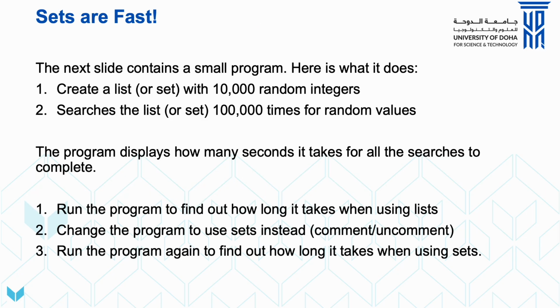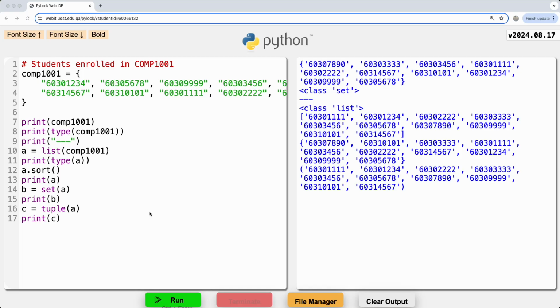I've also got one final thing in here. Sorry, let's take one or two more minutes, because this is actually really, really cool. There's a comment here on this very last page that says sets are fast, with an exclamation mark. This is actually one of the things that sets are really, really good for. It's very quick to find out if something's in a set or not in a set. I've got a small example on the next slide. Let me copy over the program so you can see what it looks like.